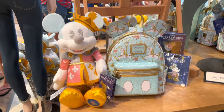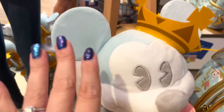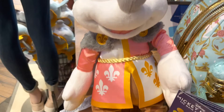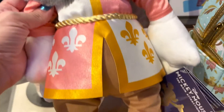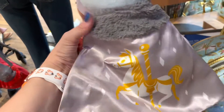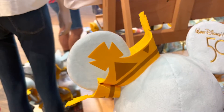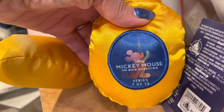You're gonna love it. Let's start with the plush since he's here on the end. Mickey's done in this gorgeous little pearl blue, some gray, and then gold mixed in. He even has a little fur collar there. He's really cute, and then here on the back of his cape, you can see the carousel horse and of course the Walt Disney World 50 there and a crown. And on his foot it has the series number.